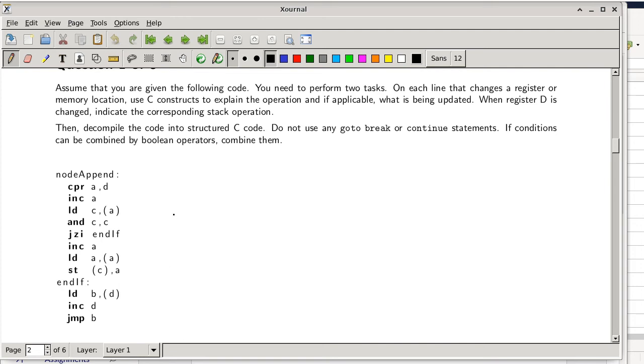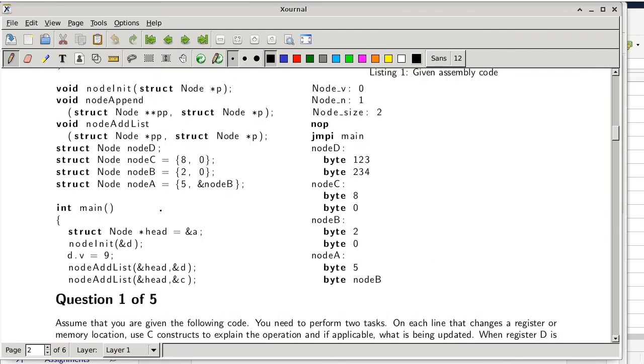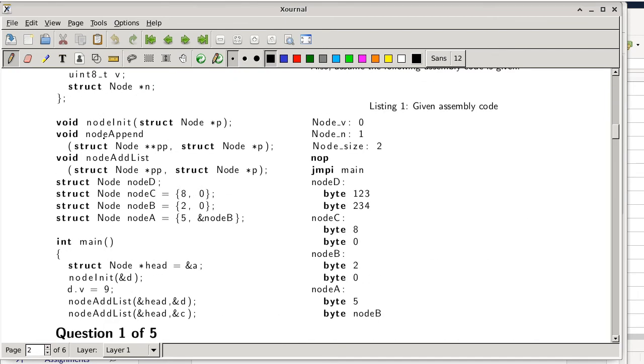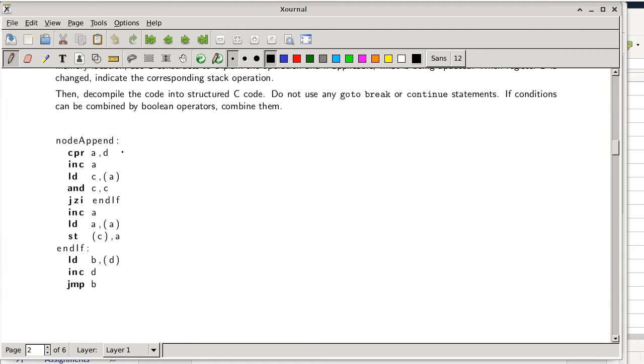So this is node_append, which is one of the subroutines. The prototype is already up here. If you look at node_append, this is the prototype, and when you look at the actual assembly code, that's the assembly code. So make use of the prototype, because the prototype will clearly indicate what kind of parameters the subroutine can expect to be on the stack already. That will give you an idea of what we are accessing on the stack when we perform a particular operation.